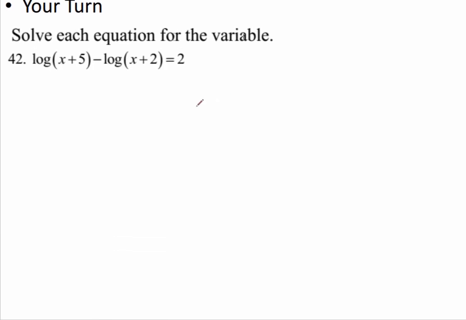All right, so what are we going to do here? Well, this is kind of crazy. It's like, what do I do? I've got x's and my properties of logarithms, the differences. Yes, I can get them all into a single logarithm. And if I can get them into a single logarithm, then I can solve the equation.